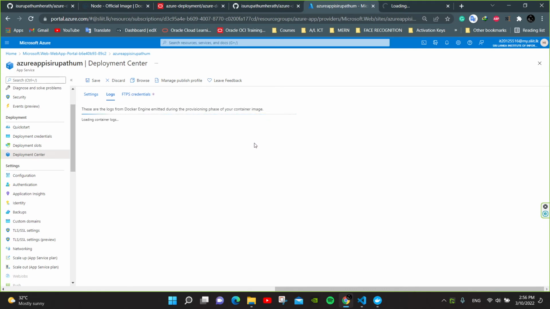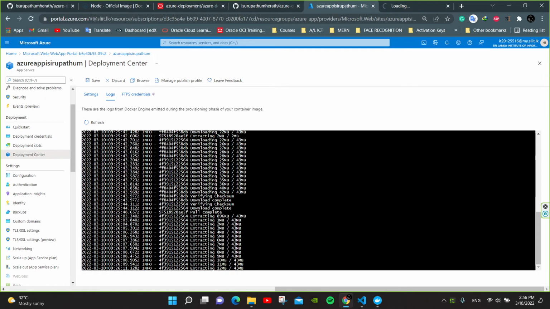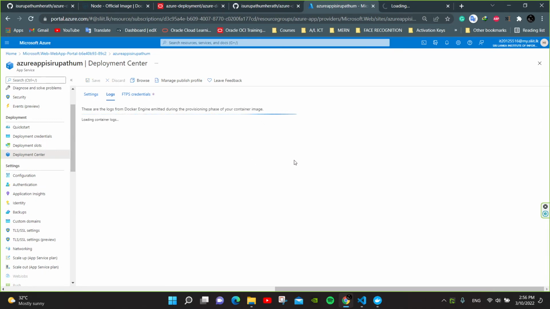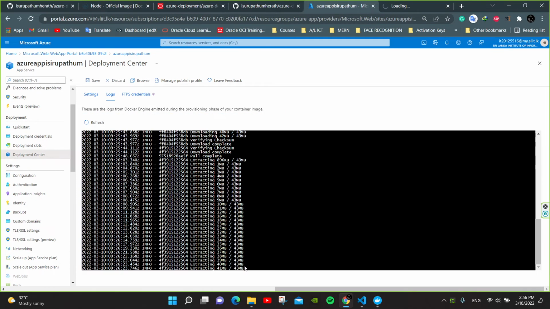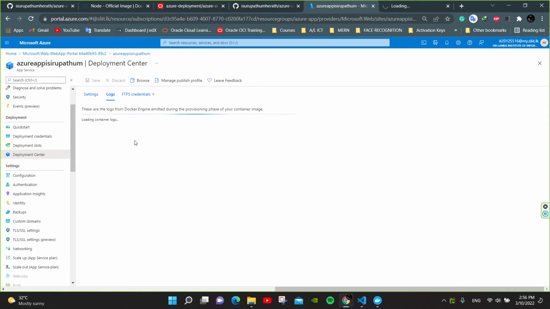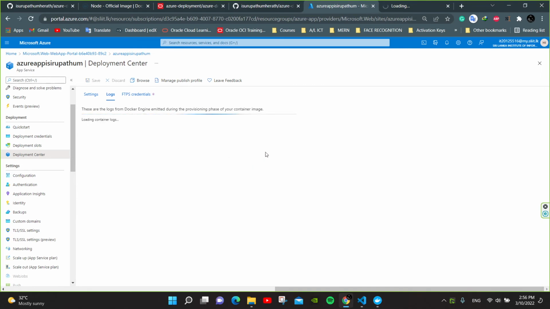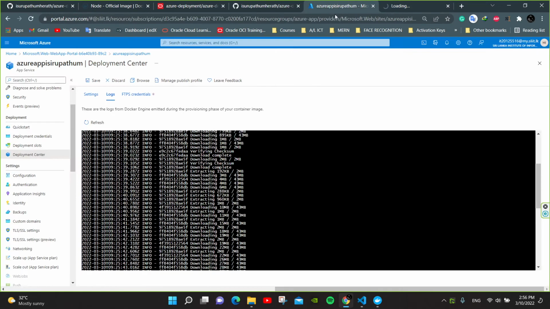So it is loading. In here you can see that the image is getting pulled, and it is downloading and extracting. And if I refresh this, you can see it is extracting step by step. It is loading and there is no error message because it is still deploying.